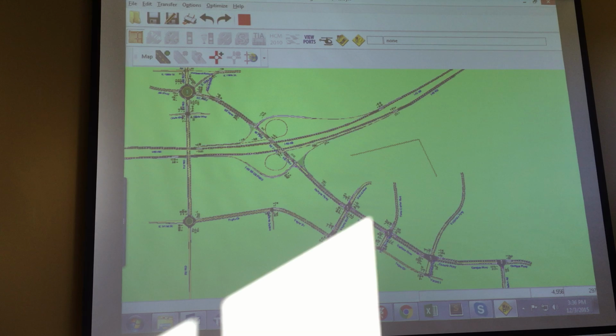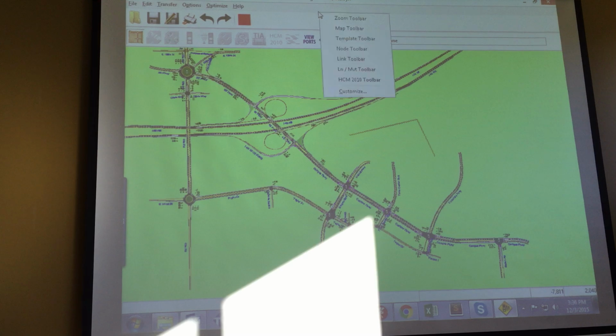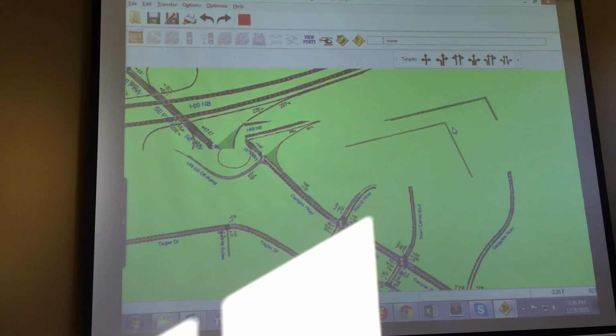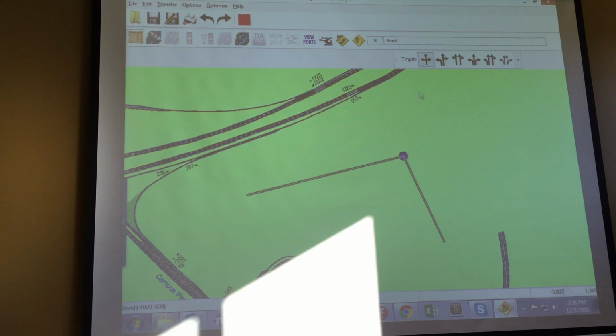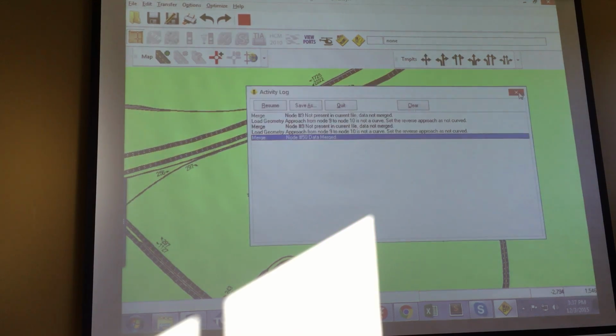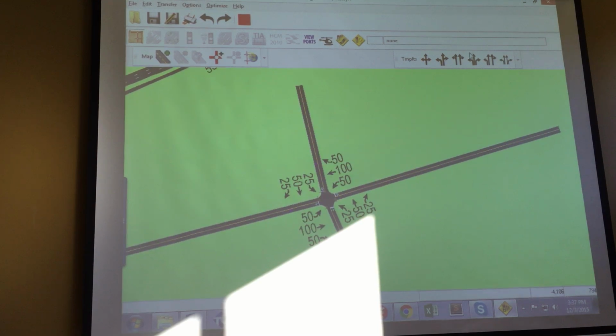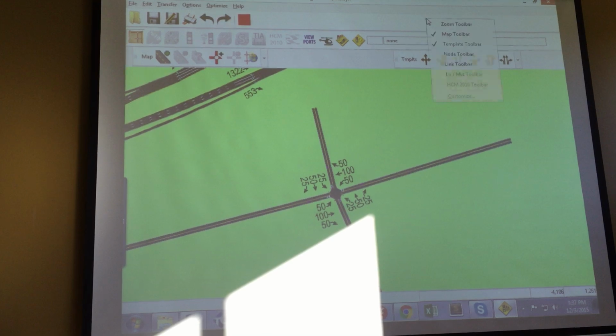So this is the transform map functionality. Now we are done with it, I will turn the map toolbar off. Next is the template toolbar. That's pretty simple, just click the node and test the template. So let me create a 4-leg intersection, and just select an intersection and select any template. It just assigns the template with the volume. So you can test all these 4 templates, 6 templates, and this is your template.